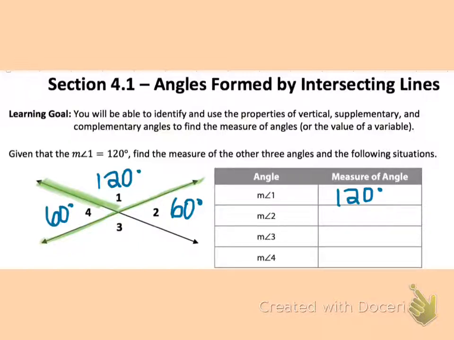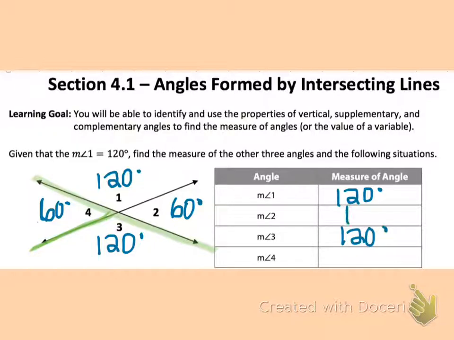And then finally you could again move that straight angle, and this was 60, remember? And we could look at right there another straight angle and another linear pair. And because this angle at 4 is 60, then the one at 3 must be 120 degrees. So it turns out that 1 and 3 are both 120 degrees, and 2 and 4 are both 60 degrees.